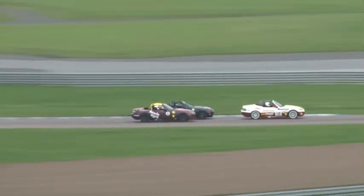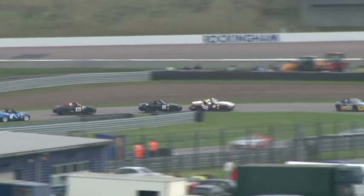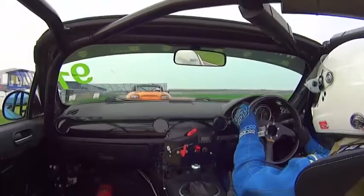Robert Way is alongside there on the outside, keeping it on the outside. Can't quite make out who that is. Is that Christopher Lord, possibly? Car number 10. And he's actually looking to dive up the inside there of, I think that's 118 Russell Tamplin. Is he going to pull it off? We just pull away. Oh, look at this.